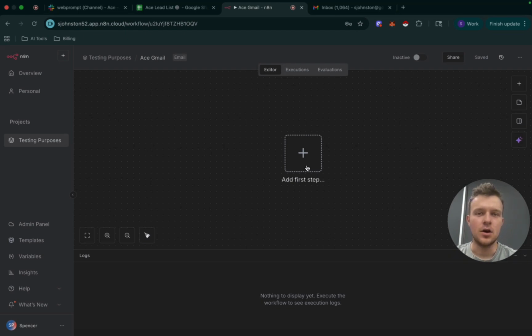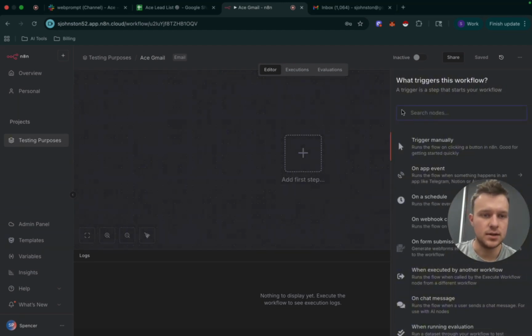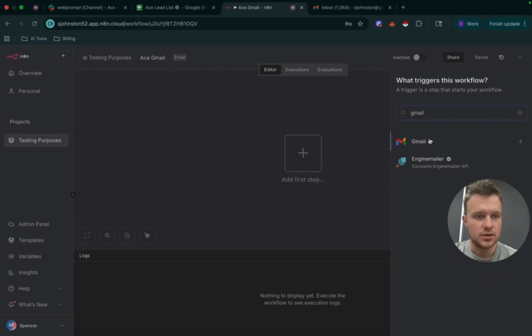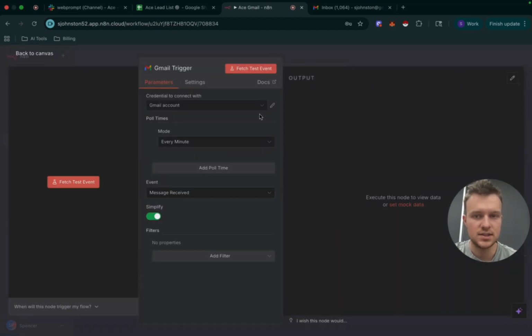Today we're going to be automating your Gmail inbox. It could be for your personal use, for your business, for employees, whatever will help organize and categorize your emails so that they're easier to sift through. Or you can also add workflows tailored to the specific category that email is. So if it's somebody that's interested in your service, then we can go ahead and build out a proposal from there, for example. So the first step we're going to do is add a Gmail trigger on message received.